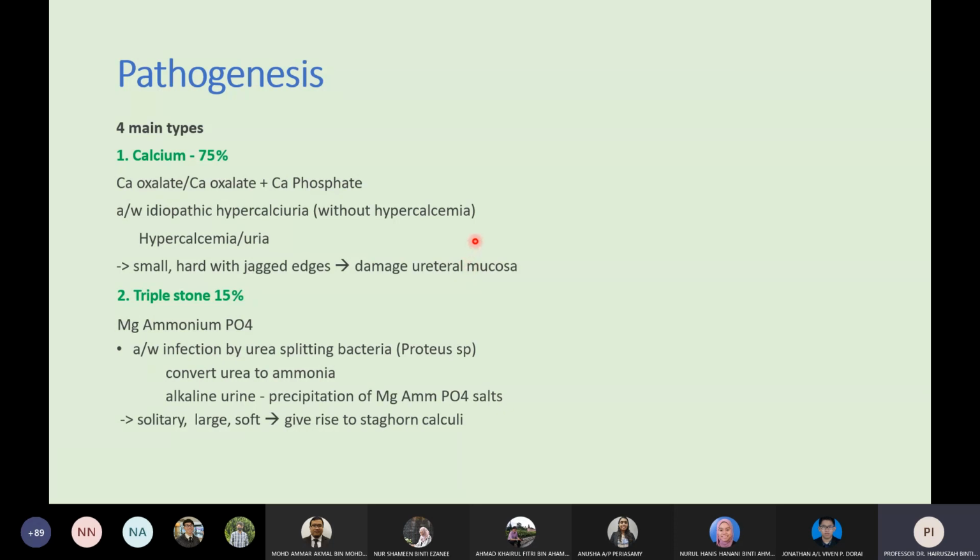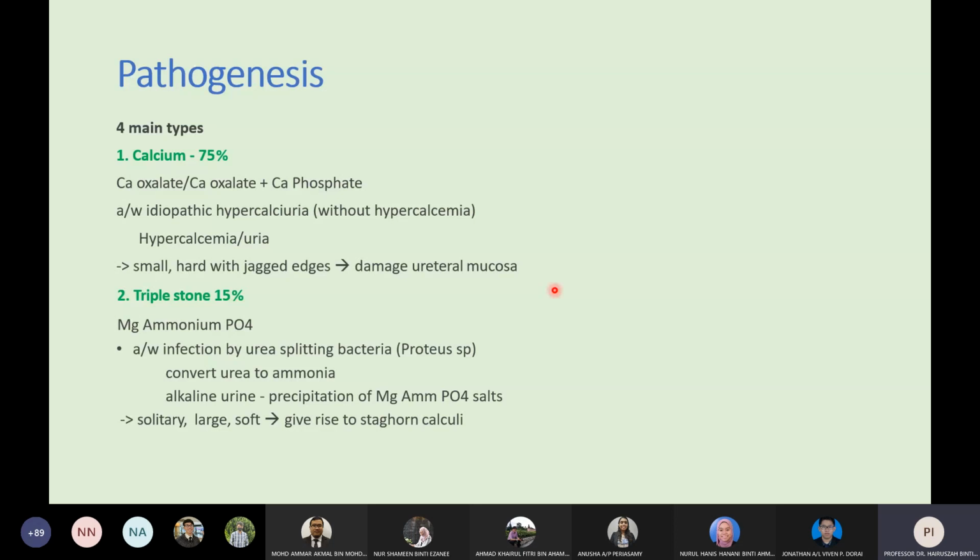It's just when the stones break up for some reason into tiny parts and they start to go down the ureter. That's why I asked you the size of the ureter. Ureter is actually very small. And these stones, when they break out, they might be tiny, 0.5 centimeter, but they're irregular with jagged edges. So they go down, they obstruct, they damage your ureter.